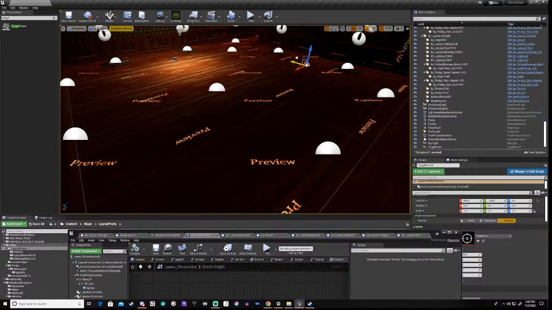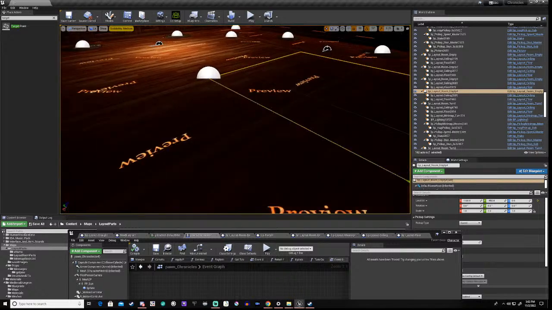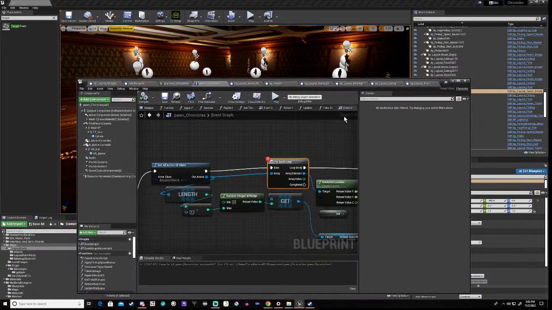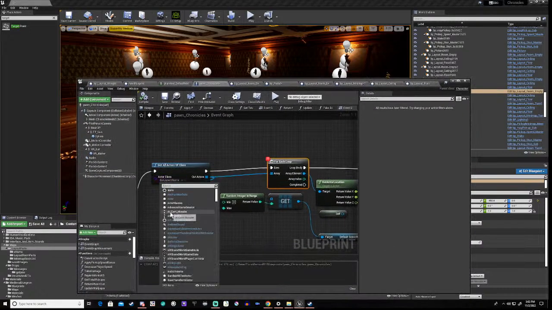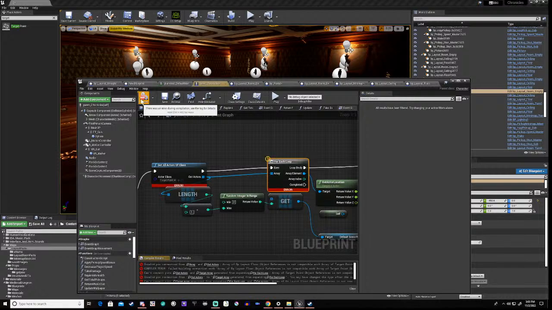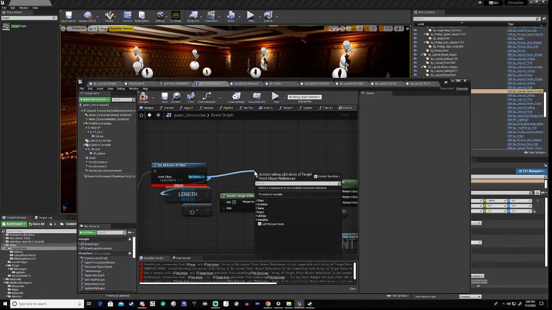But what I could do is basically that, right? And then what I could do is basically say target point. Okay. And then, yeah, that'll screw up again. So we do for each again here.